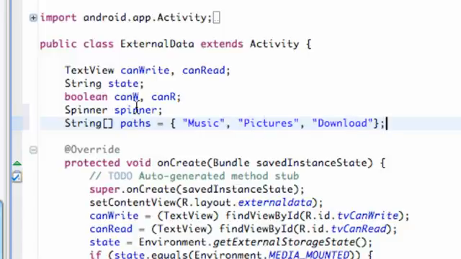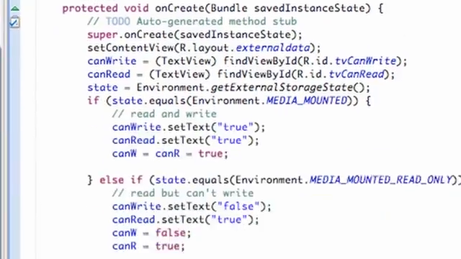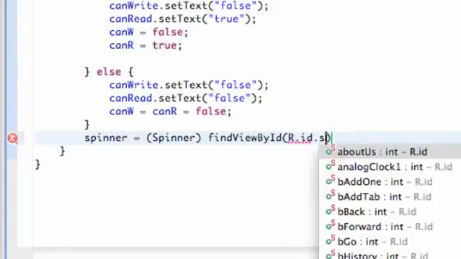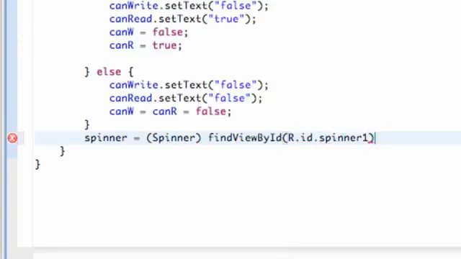Now we're going to set up our spinner within our onCreate method. So just go within the brackets of our onCreate, and we're going to say spinner equals findViewById R.id.spinner1.